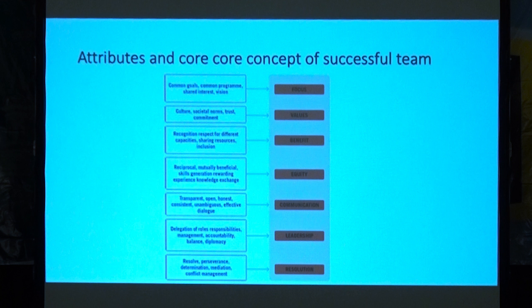They know what kind of capacity the other team members have and contribute to the team. They respect different capacities and share resources, and also have this equity principle, like reciprocal, mutually beneficial, and there is an experience and knowledge exchange within that, and it has good communication within the team. So the communication will be transparent. You have gained trust. You can speak openly, honestly, in consistent and effective dialogue. So you can feel those when you have a strong team, and it has leadership in it.